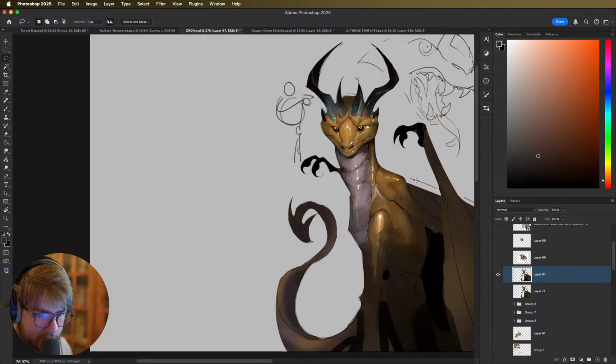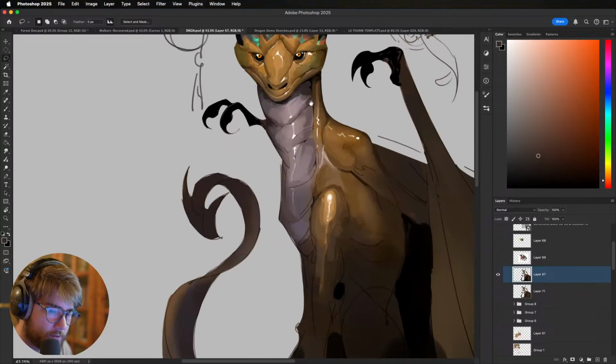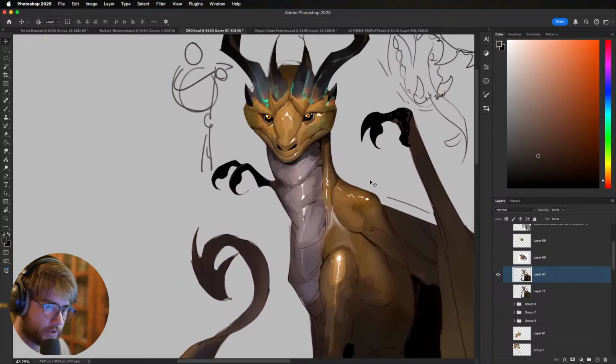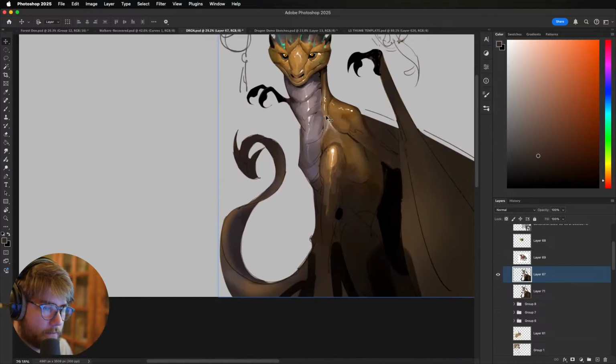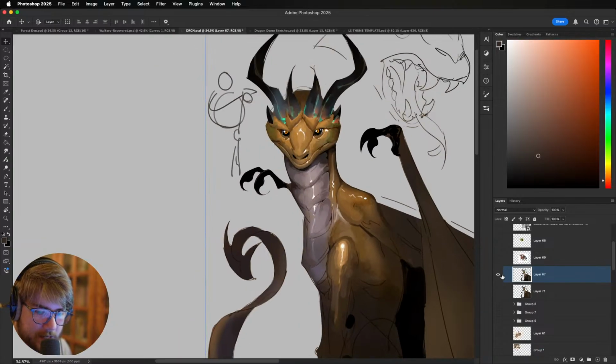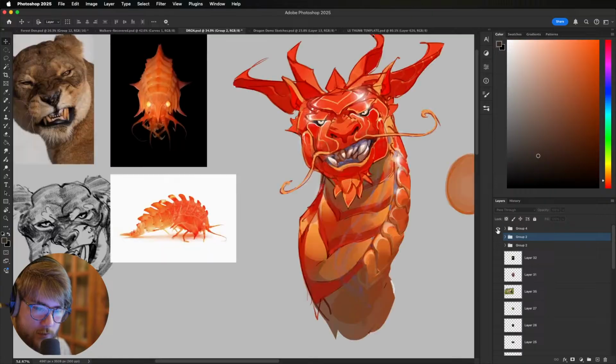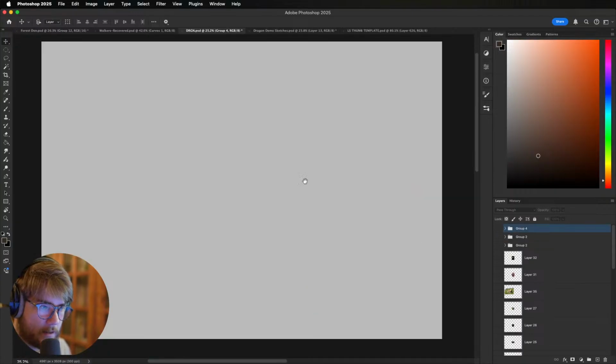So now I would invite you guys to do this. Try it out and post it. You can tag me, send it to me on Instagram or whatever. Try this process where you take a creature design or some kind of animal, and you push it into a design where you're taking enough influence of both the structure of the creature and also the material of your reference. You can choose anything and just go from there. I think that's a great way to get a lot of really compelling designs and how most people work in general. So let's look at some cool dragons that were done by the participants in the Discord.